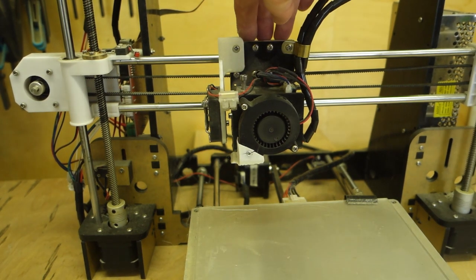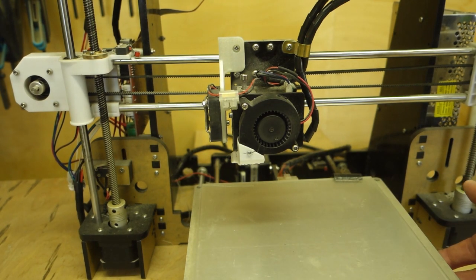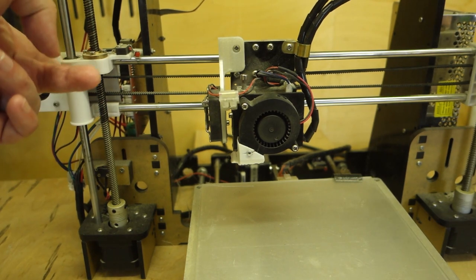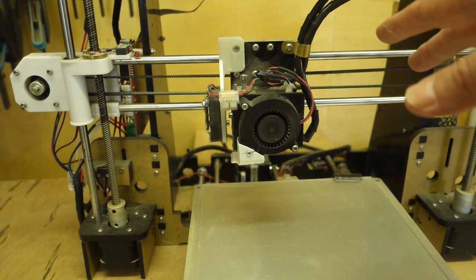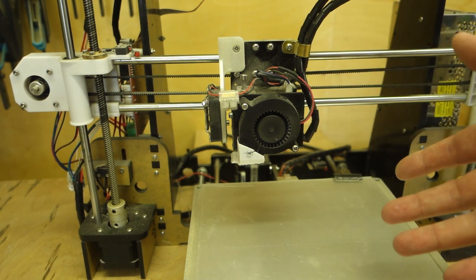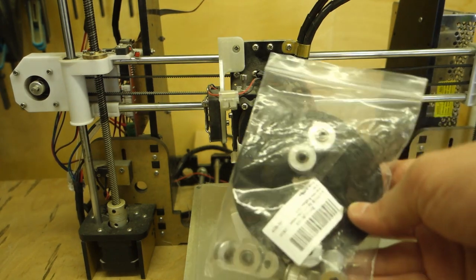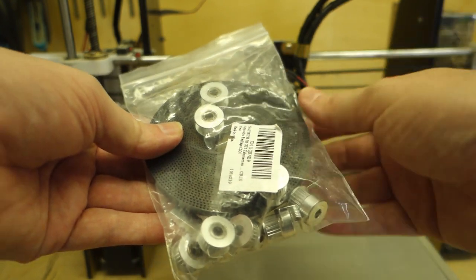So you've got three bearings on the back here. There are four bearings underneath the table or the bed, and then there's a bearing each side here for it to ride up and down on. So what I've done is I've ordered a new set of bearings, and because I'm going to have to basically take the printer apart to do this, I've also got this as well. So this is a new belt, because this belt is getting a bit long in the tooth now.